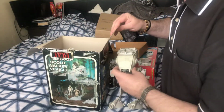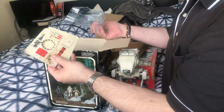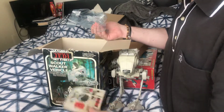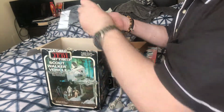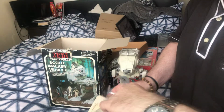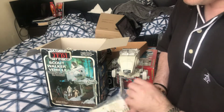Let's have a look in the box. The original stickers. Some still haven't been put on. And they're not sticky anymore because they're that old. Still got the backing sheet and all the stickers are in there. You can glue them on if you so wish. But they are the original stickers, which are very hard to come by.